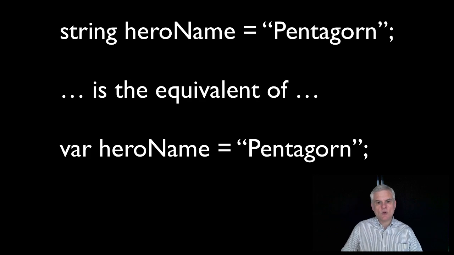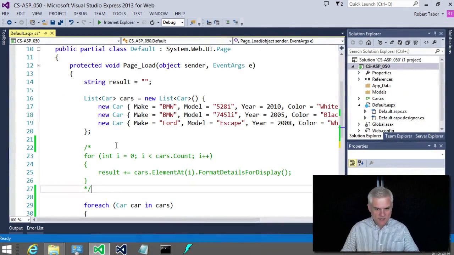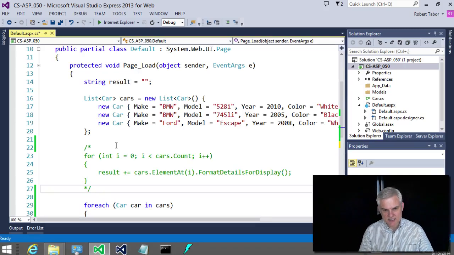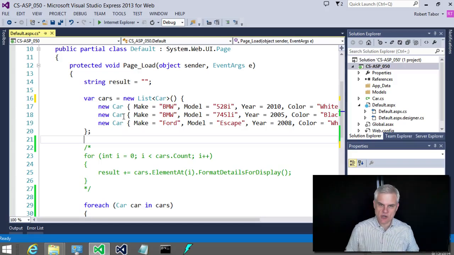Look at this more complex example here at the top. We have a collection initializer creating a new list of cars and then several new car instances. Instead of doing all this, I can do that, and the compiler is smart enough to know that I'm creating a new instance of the generic collection List of Car.